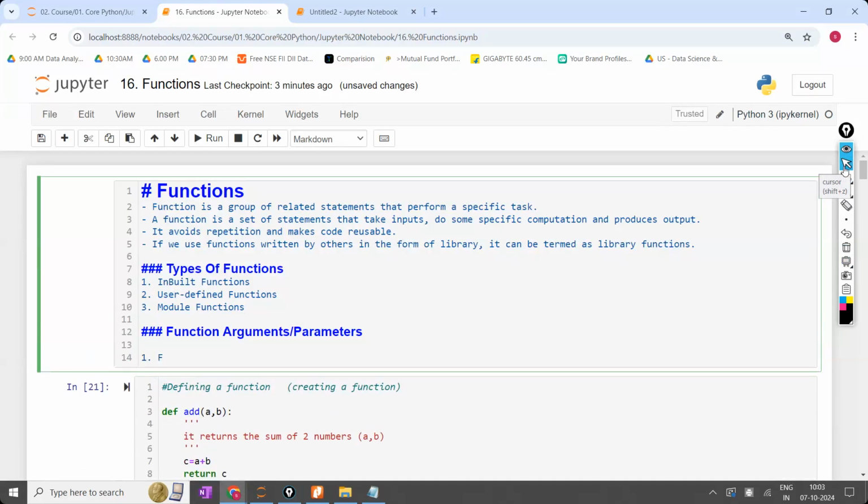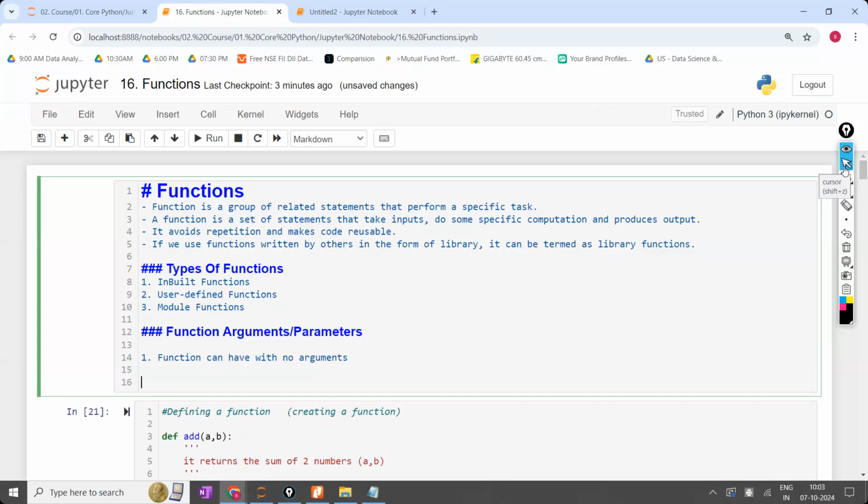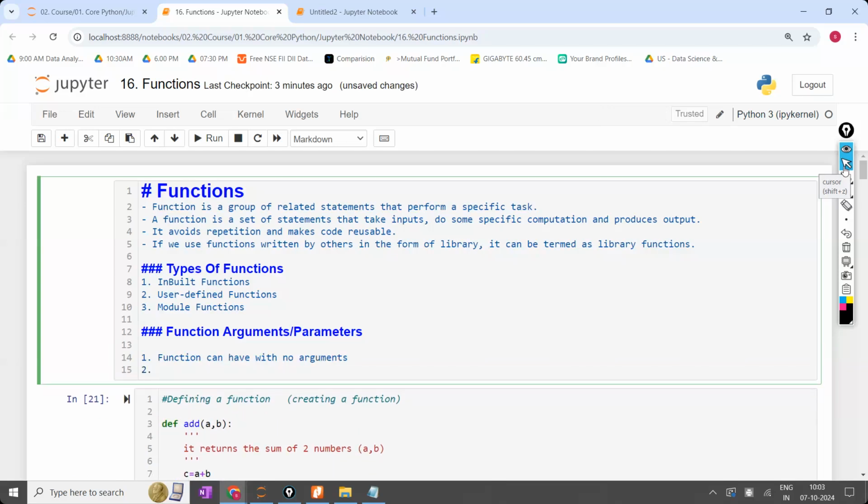A function can have no arguments. Next, a function can have arguments.